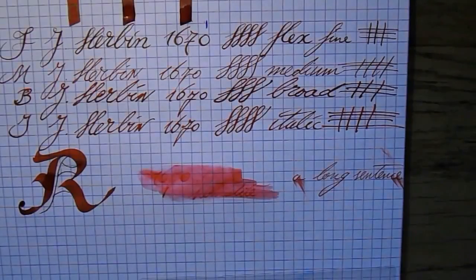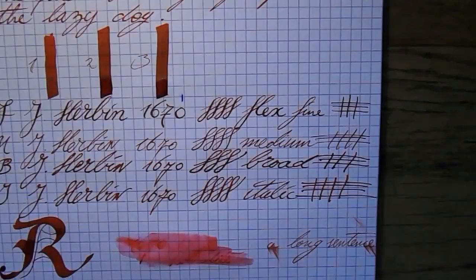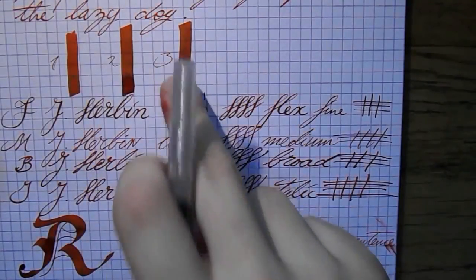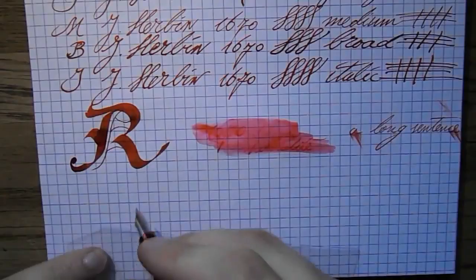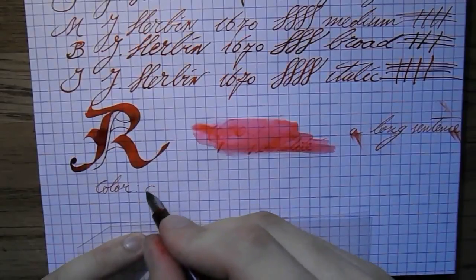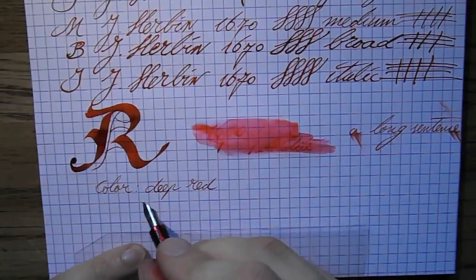So let's do a bit of a score card. Well, this is still not entirely dry. You see that the drying time is a bit steep, I think, because with Bay State Blue, at this point I could easily do the third pass, but it's still wet. But that's fine, that's okay. We'll just do a score card. Color. Well, I'd say this is a nice red, a deep red. Not a dark red, but a deep red, a saturated red.